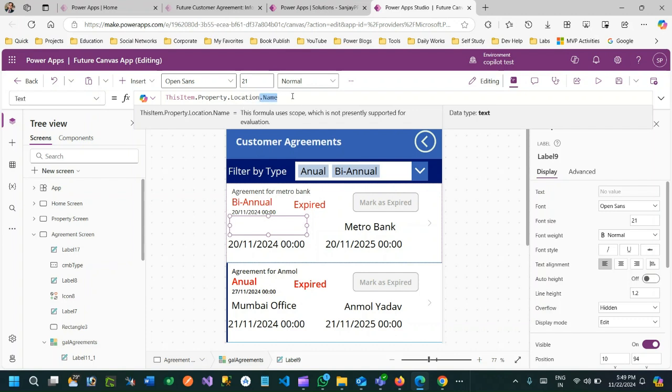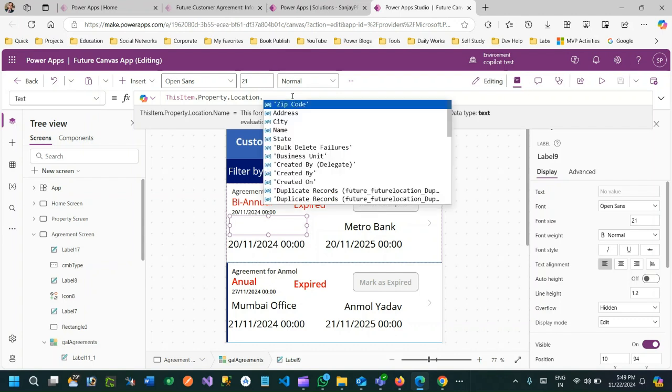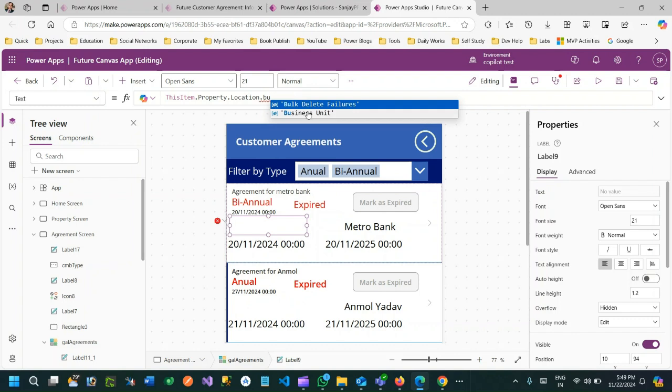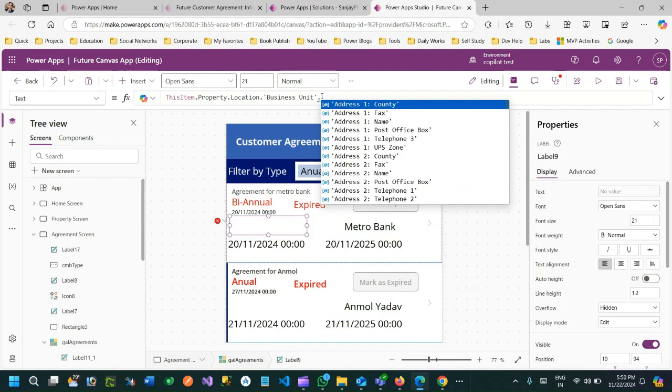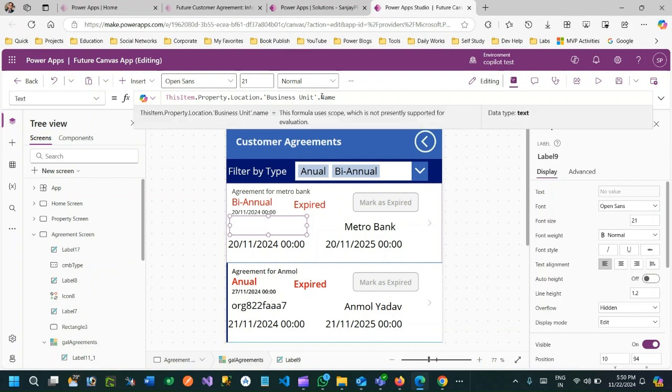If the location entity has another parent, for example, location has a parent called business unit, now you see business unit can be accessed. This is another parent. But when I click dot, you'll see I cannot access further. That means the maximum you can access, when you type business unit, you can also access the information about the business unit. Let's say I want to get the name of the business unit connected, then it will give you the information. So first parent, second parent, third parent, and data. So this is how you can access the hierarchical data if they are connected through a parent child entity relationship.